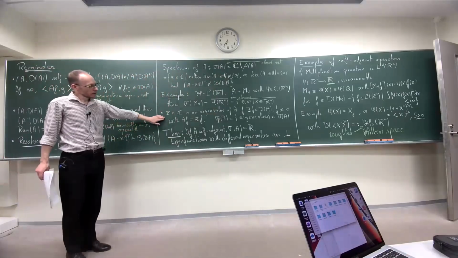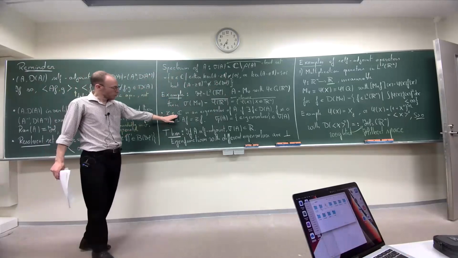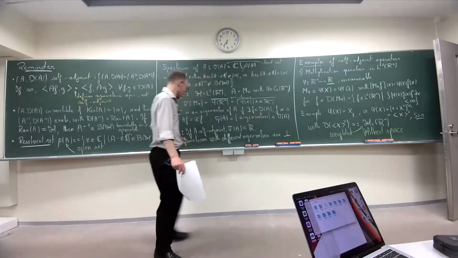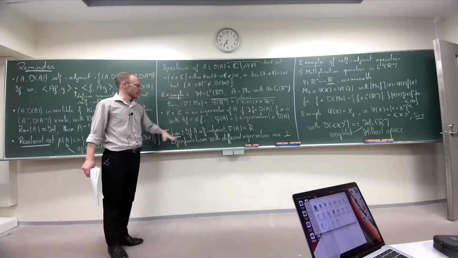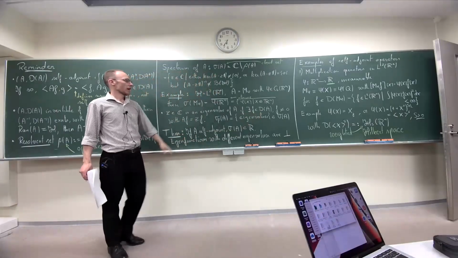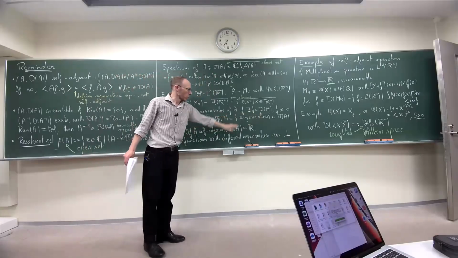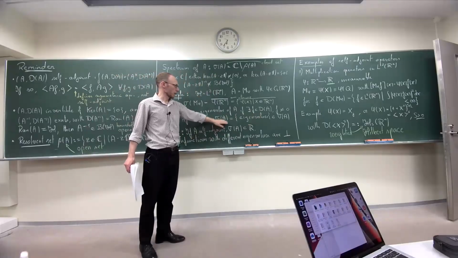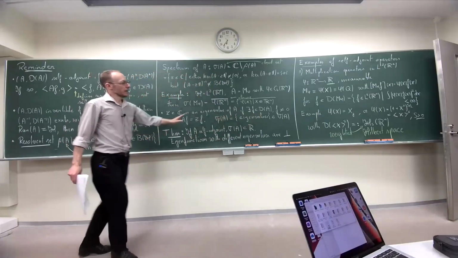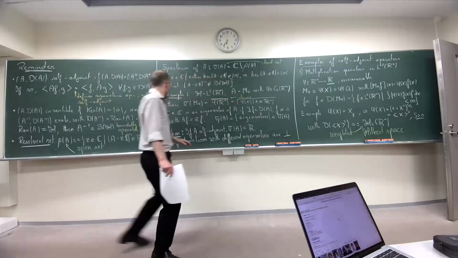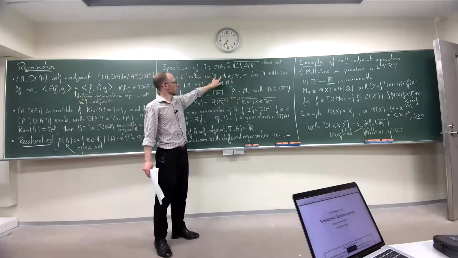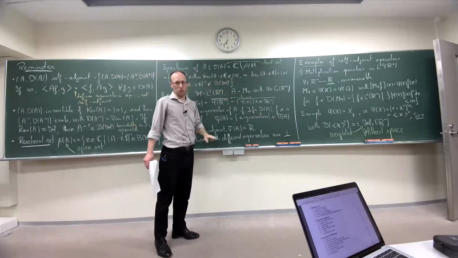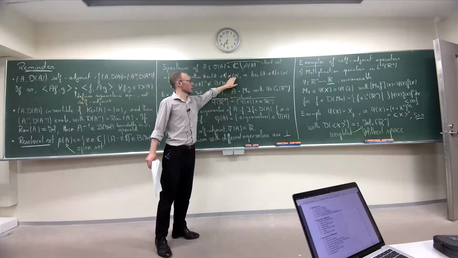The set of eigenvalues, this is what you know: it's a complex number Z such that there is an element f in the domain of A, which is not 0, and Af equals Zf, like for matrices. If we collect all eigenvalues, we denote by sigma P of A the point spectrum of A, the set of eigenvalues. It is inside the spectrum. Why? Because for an eigenvalue, the operator is not invertible, since you have exactly this eigenfunction in the kernel.